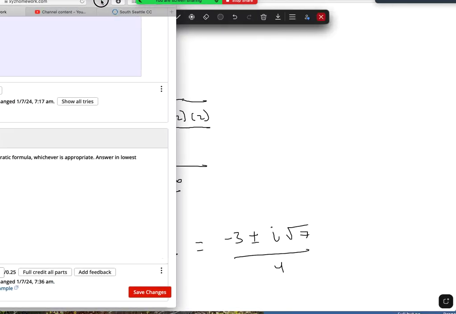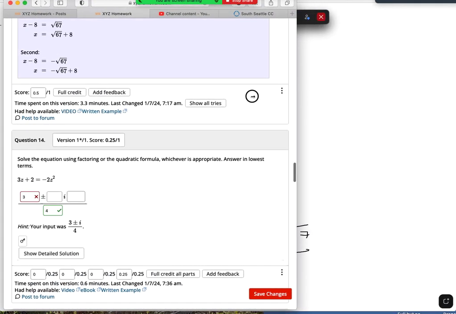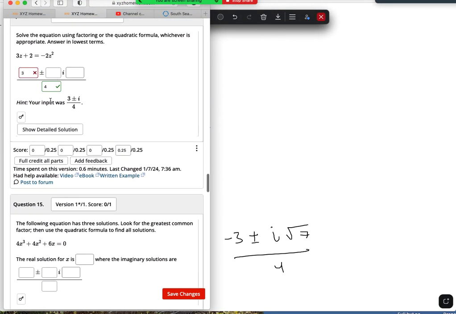Yeah, okay, so that's smaller. This might be what's getting you, because it looks like you have the sign wrong there, but I wonder if you didn't know what to do here.